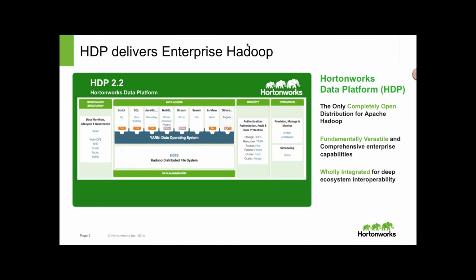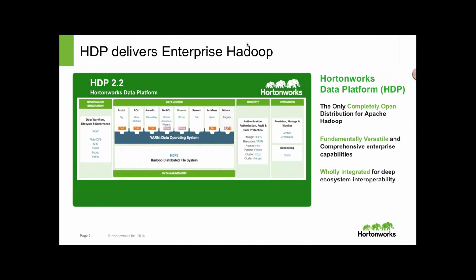So if this is your first session that you've watched about HortonWorks, what HortonWorks does is we do Hadoop. We integrate Apache open source projects into a single distribution called HDP, HortonWorks Data Platform. And what this allows is for Hadoop to be a viable solution within your data infrastructure. So we provide data governance, data access, security, operations, as well as data management. Storm specifically, if you notice, is in the data access portion. There are a number of ways to access data in Hadoop or HDFS, and Storm is just one of them. There is also batch, which is MapReduce. There's interactive access, which is Hive and SQL processing, which we've talked about in a previous session. And today we're going to talk about the final pillar, which is real-time streaming.